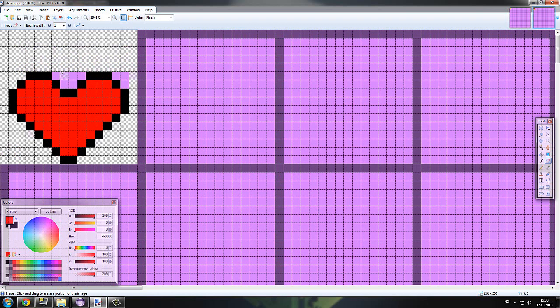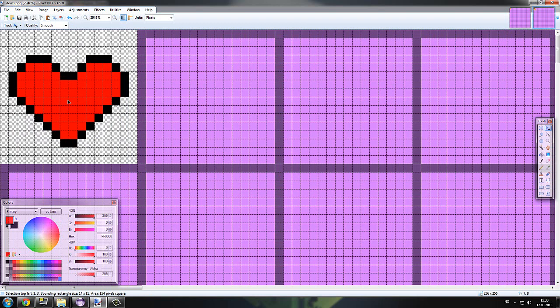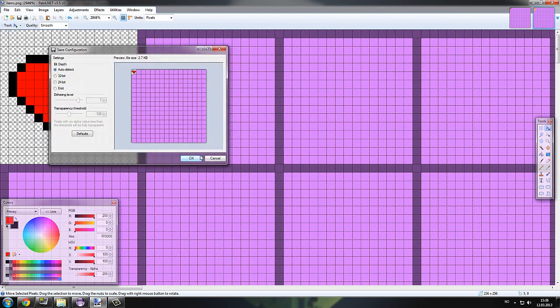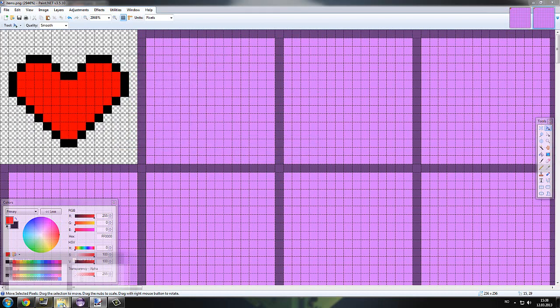I will show you everything the whole way, everything with making textures and all I do, because I think you will learn something from it. When you are making a mod, this is actually the process you go through. So that's my heart. Again, I don't know why, just to make a heart.